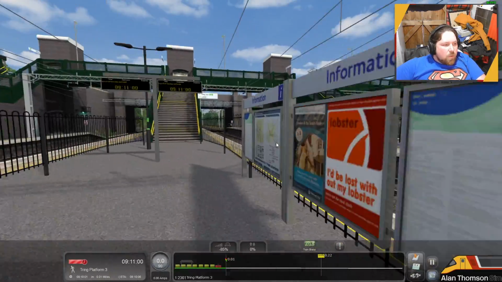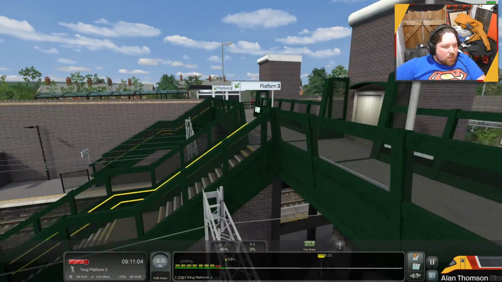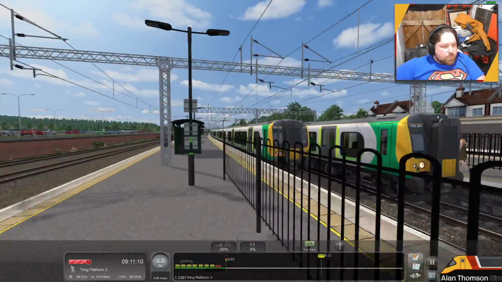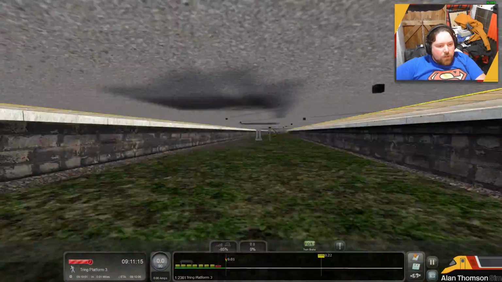It's one thing they did really well on the West Coast Main Line South, and that was the stations. They're decent. Should really try for a screenshot here, to be fair.